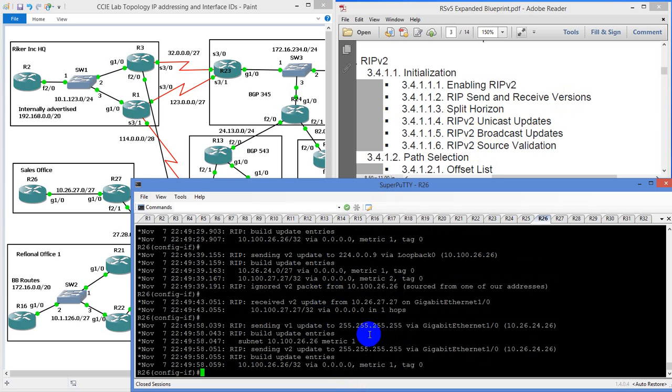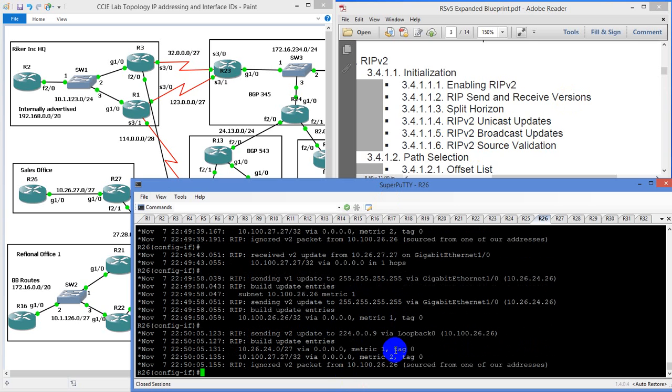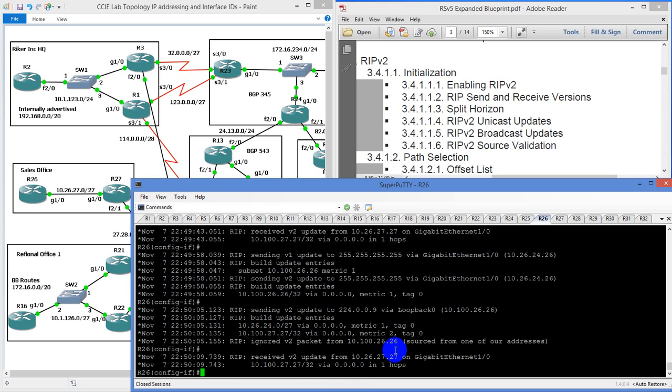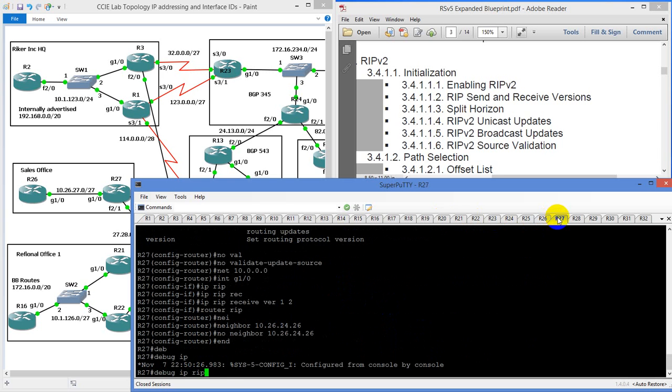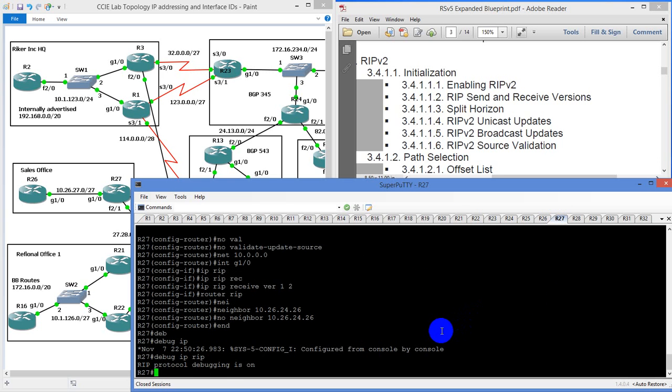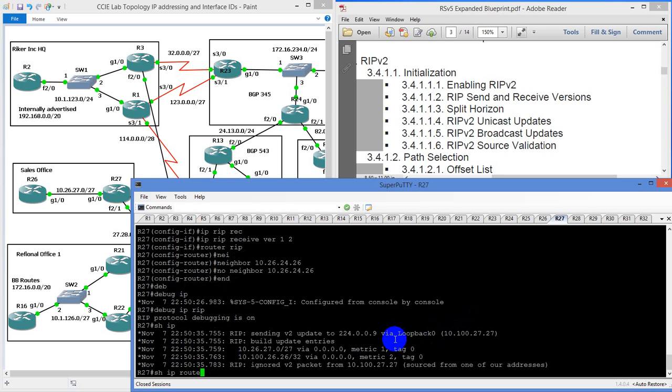I'm sending a broadcast. Well, I know it's working. Maybe 27 will show it. Debug IP rip. Show IP route.